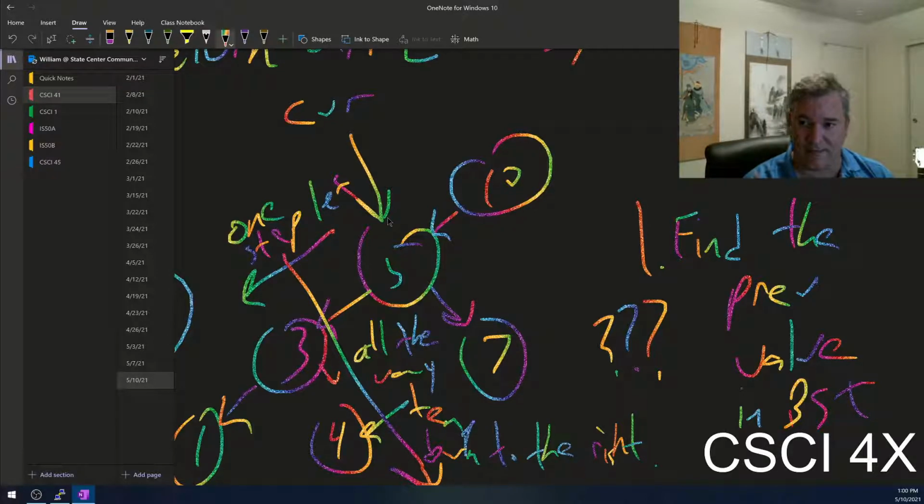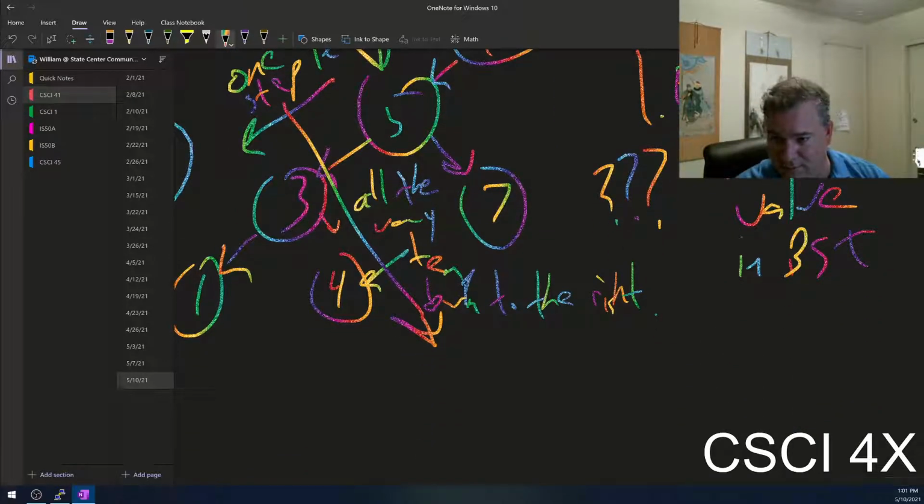So if I'm speaking English, I would say, out of all the people smaller than me, find the biggest one, because going all the way down to the right is going to find the biggest element in a tree. In this case, the biggest element of this tree is 10, because you start at the root and go to the right. Oh, there's nothing to the right, so it's the biggest. Right? So we are saying find the biggest element smaller than me. That's the person previous to me. So you take one step left, that's everybody smaller than me. And then you head all the way down to the right until you hit null. And that is going to be the value previous to 5. Okay? Then you just take that value, put it up into here. Find the value previous in the BST.